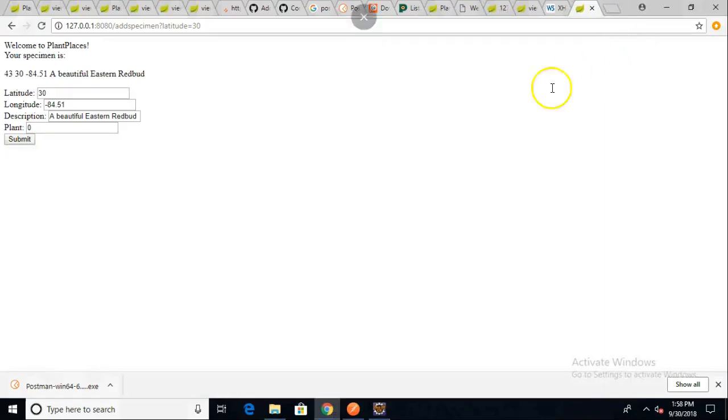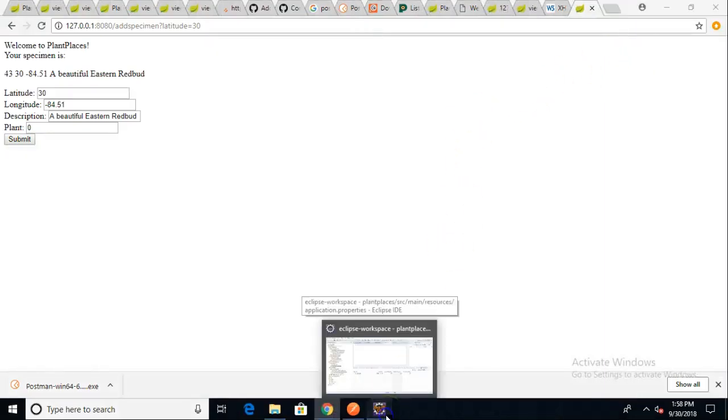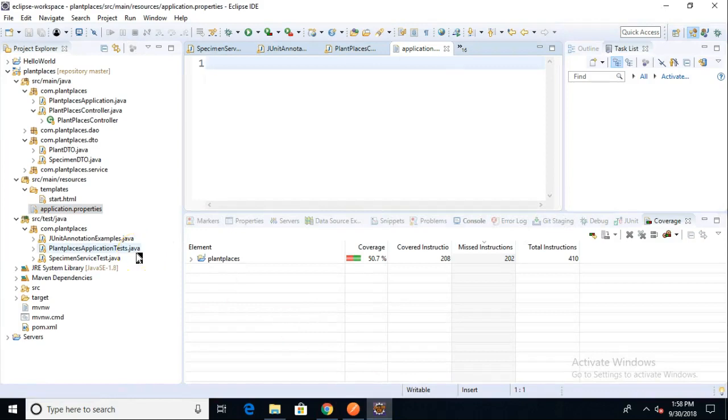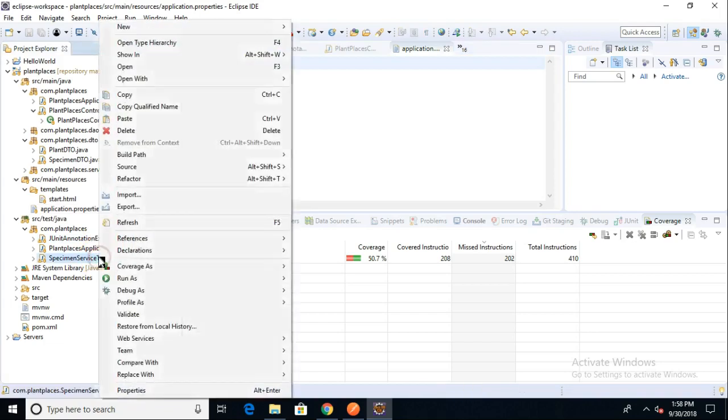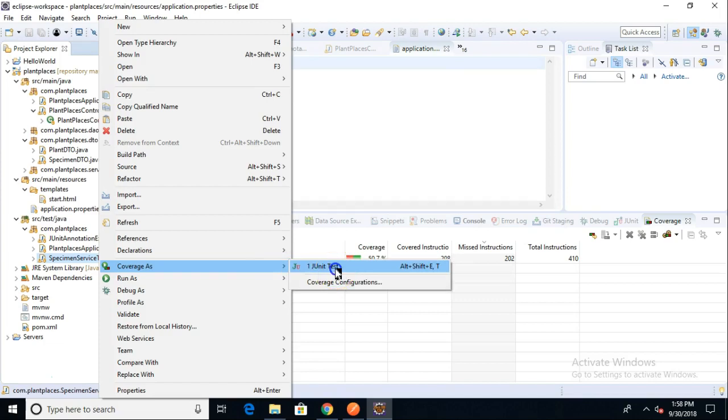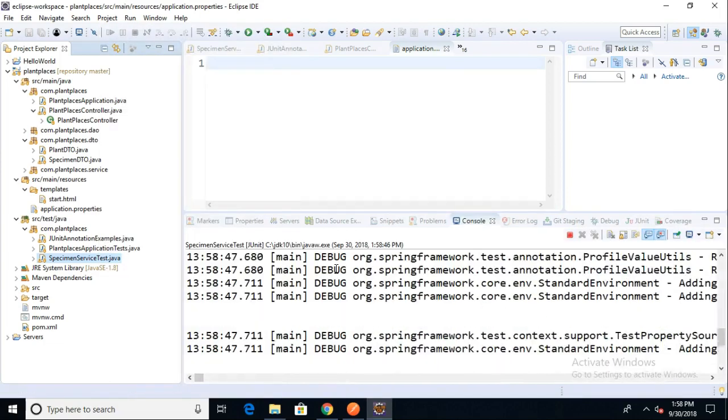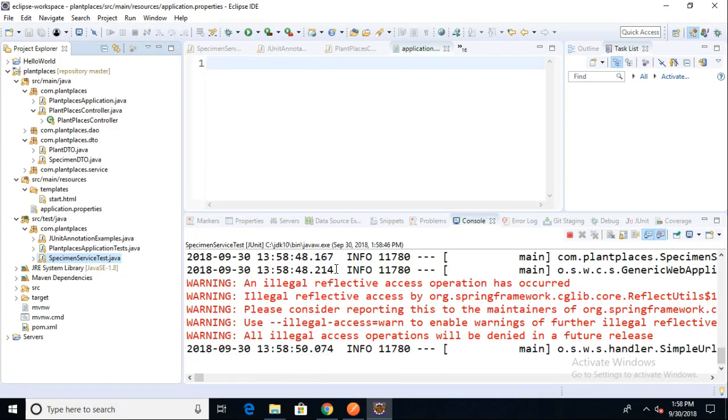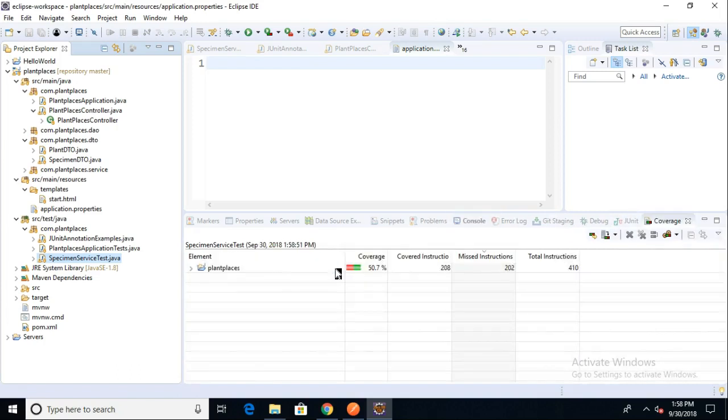There is one now that is built into Eclipse, and this is Eclipse Photon, the one that I'm currently using. For that, what we can do is right-click on our test and choose coverage as, and then JUnit test. What this will do is run the test, and then tell us what our code coverage metrics are. This is very similar to what SonarQube can do for us. A bit more on SonarQube in just a moment. But nonetheless, you see my tiny project, I currently have 50.7% coverage. So I'm a bit under where I need to be coverage-wise.